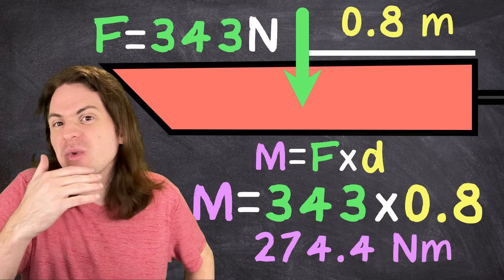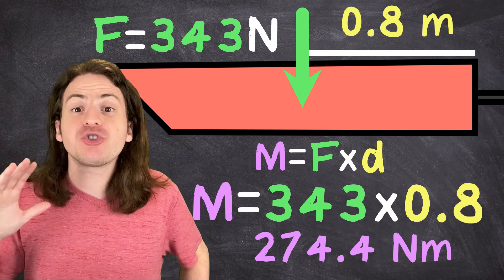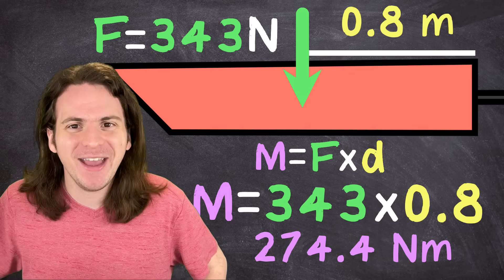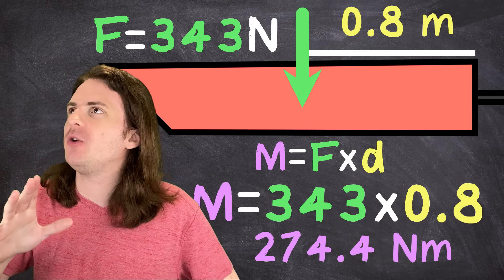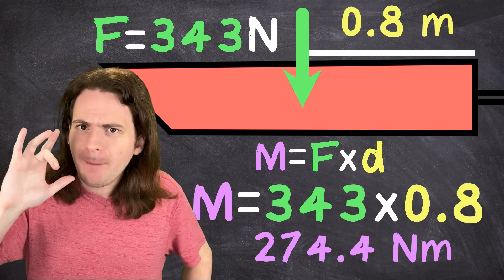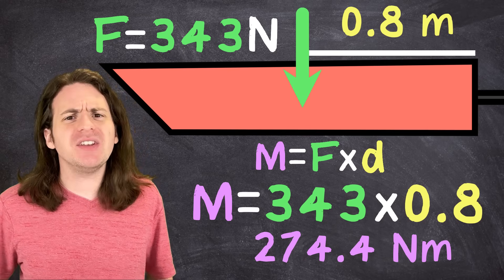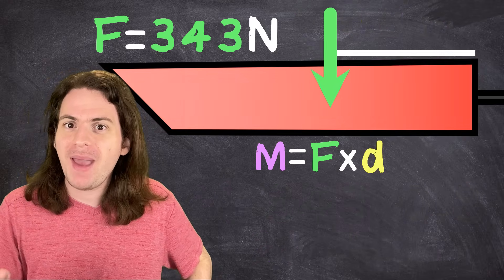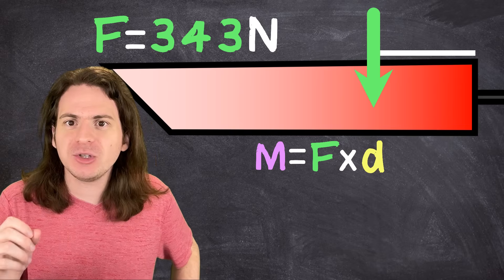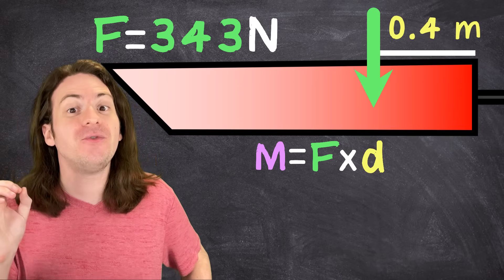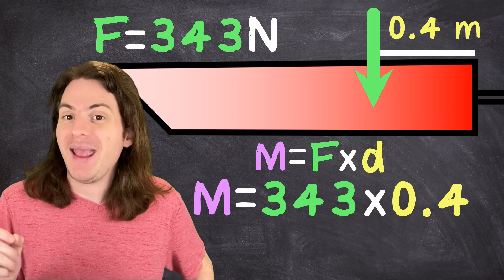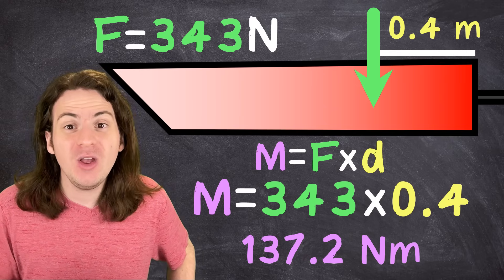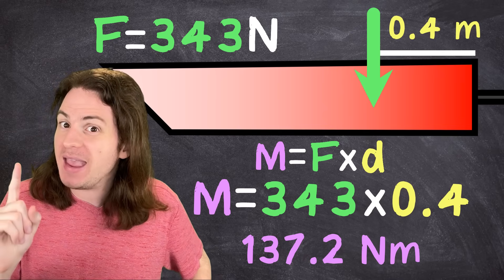Which admittedly is a unit that doesn't really mean anything to any of us. But if you want to see how strong someone like Cloud is, try taping a 60-pound weight to the end of a yardstick and swing it around. No, actually, on second thought, don't do that. That sounds so dangerous. Now that sounds pretty unwieldy, but if we change the design of the sword a bit and make the tip a little bit thinner and the base a little bit thicker, we could shift that center of mass closer to your hand. And if we were able to, say, move the center of mass so that it was 0.4 meters from your hand as opposed to 0.8, it would now have a moment of 137.2 newton meters, meaning the blade would feel half as light while technically weighing the same.